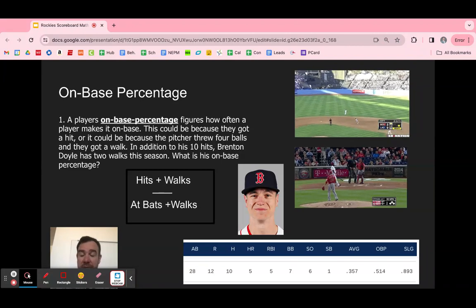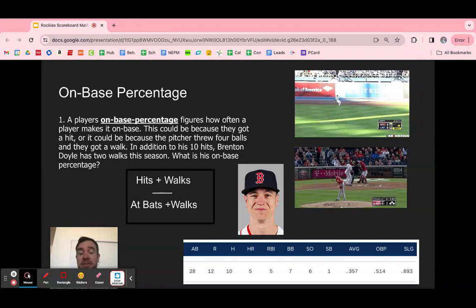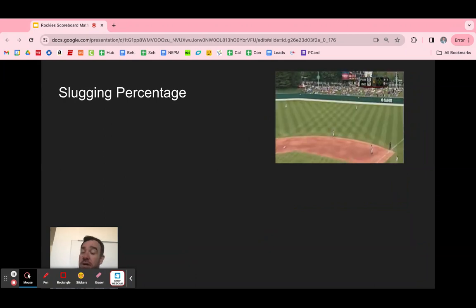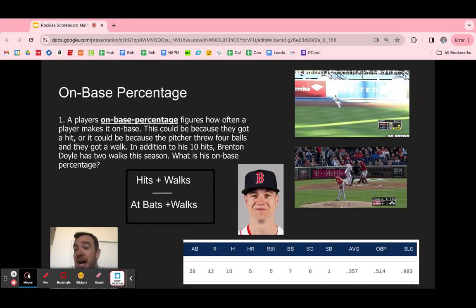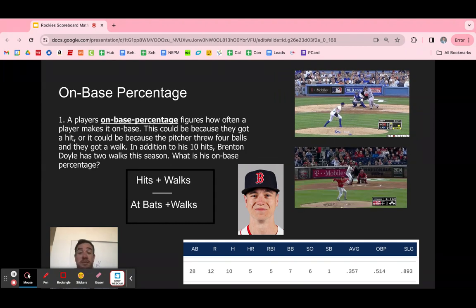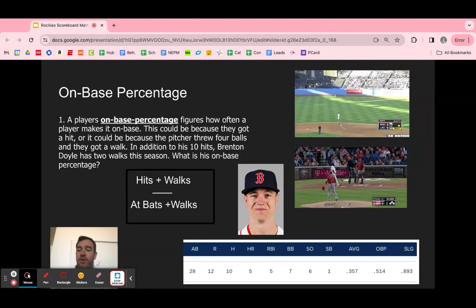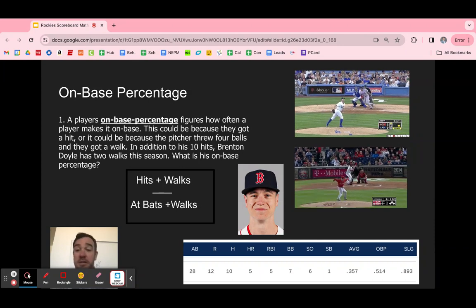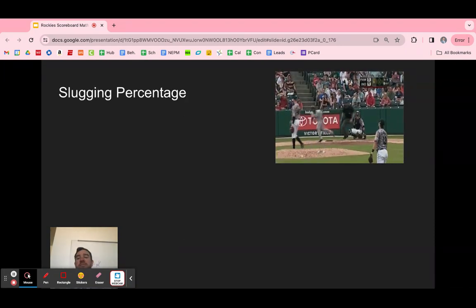That means they're getting onto first base more than 1 out of every 2 times they come to the plate. Really great statistics. There's a question on your sheet, on base percentage. Teachers, you could choose to pause this video and solve that question, or you can just roll through the rest of this video and then solve all the questions that are remaining. Dealer's choice.